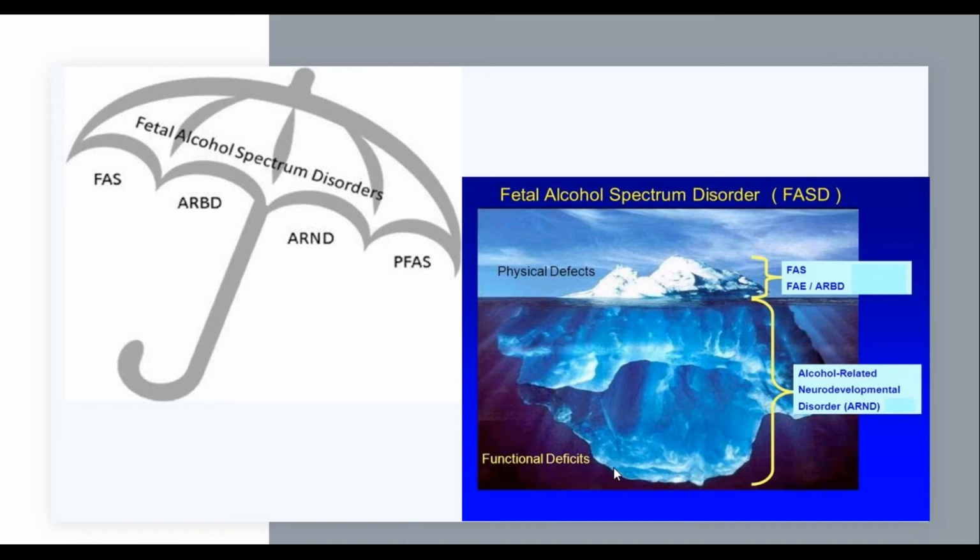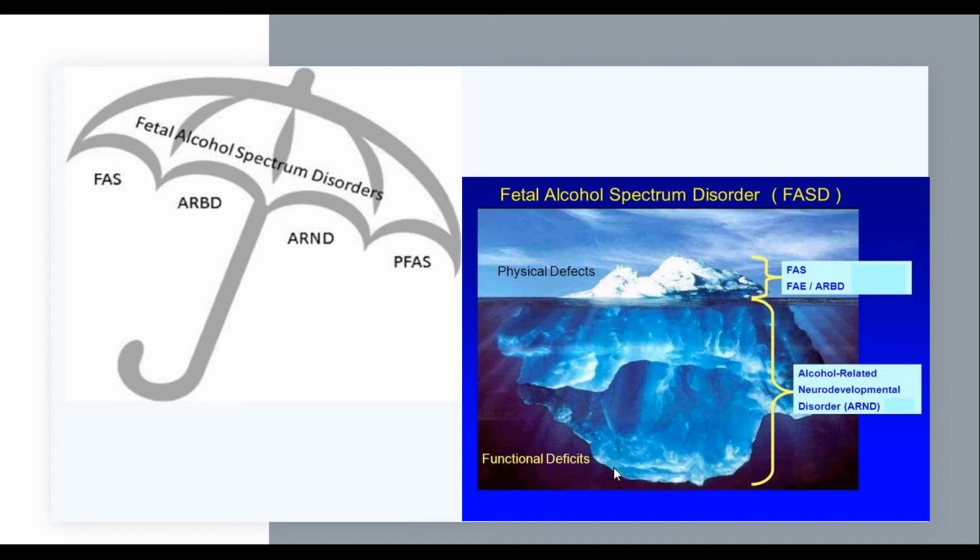Then we have alcohol-related neurodevelopmental disorders. This is when we do not necessarily have the growth issues or the facial features, but we definitely have the impact of the third trimester. Remember the ones I talked about, there is a lot of brain development, and it impacts the development of the brain. So that's when we will see a lot of the developmental issues. And then we have partial FAS, where we have the growth retardation, the growth issues, and the neurocognitive issues, but not necessarily the facial features.